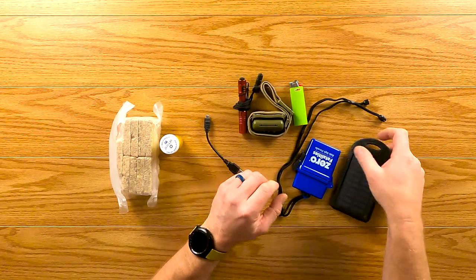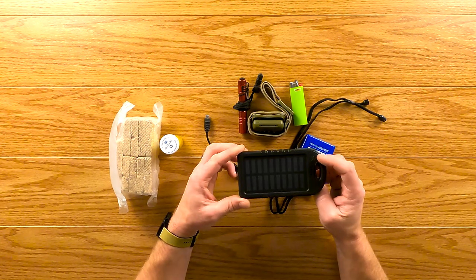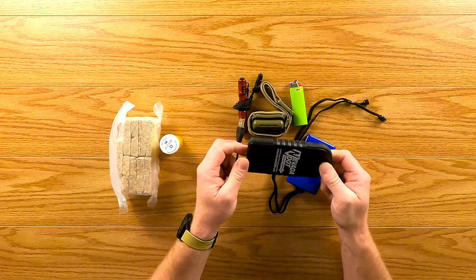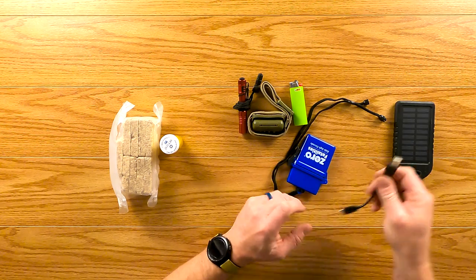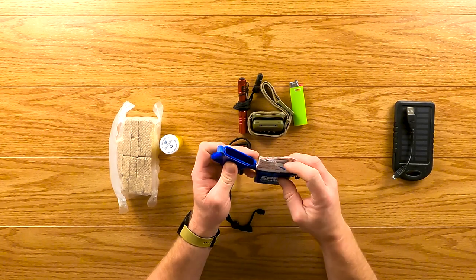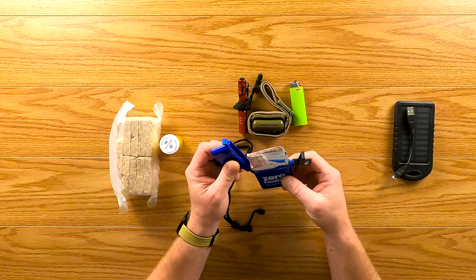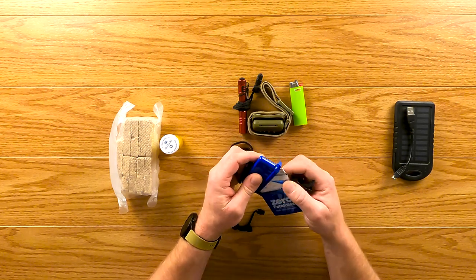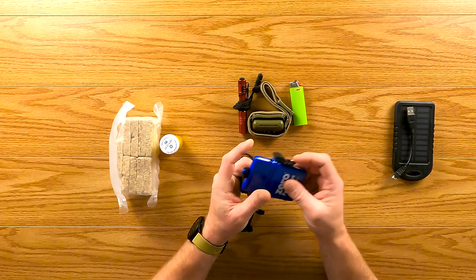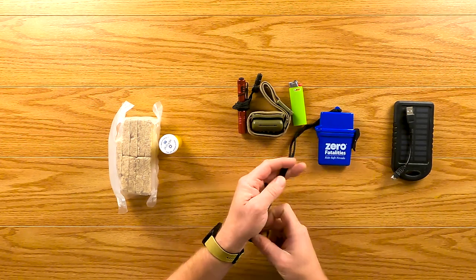I carry a solar panel battery charging bank. This will allow you to charge this bank via solar, and then using a USB cable, I can charge any of my devices. In this, I just carry a small bumps and bruises kit. Nothing major in here first aid wise, just some Band-Aids, little cleansing towels, stuff like that. This is also a waterproof container, so should I need to keep something small, waterproof, some identification, other important papers, I can fold them up, put them here, seal it up, and that'll be waterproof.